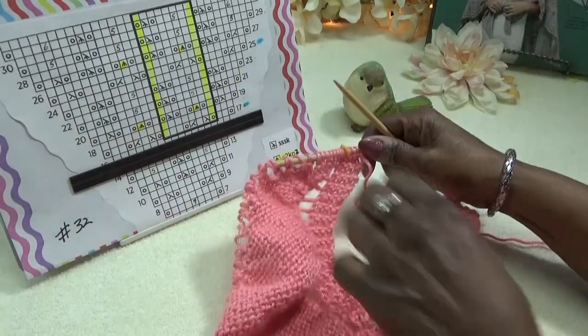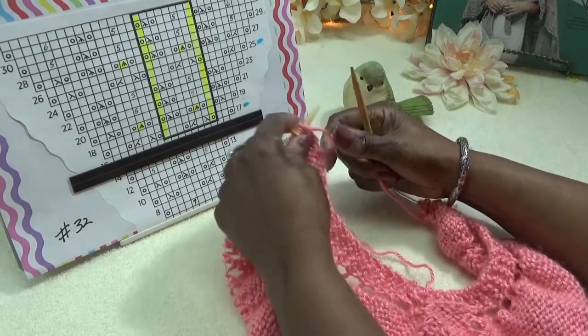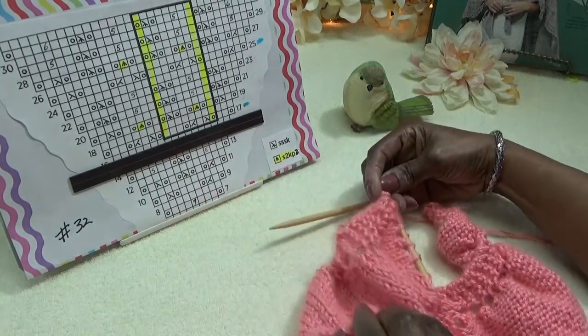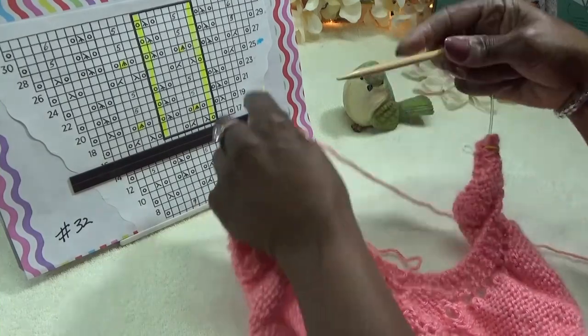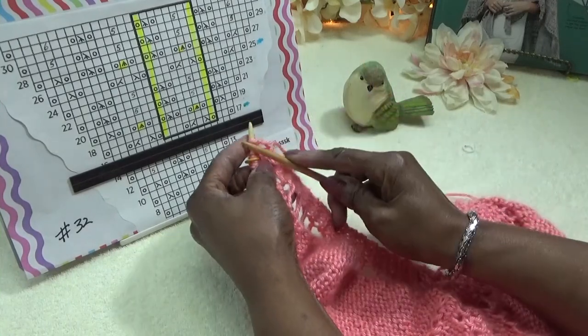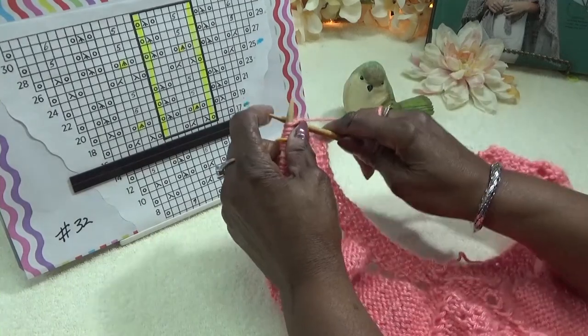All right, so I had to take a minute, and now I'm back. We had just finished the eyelet row, and we turned the work, and now we're on the wrong side. And I wanted to go over with you again how to incorporate this eyelet row on the wrong side. So let's start. We're still on row 17 of the chart.